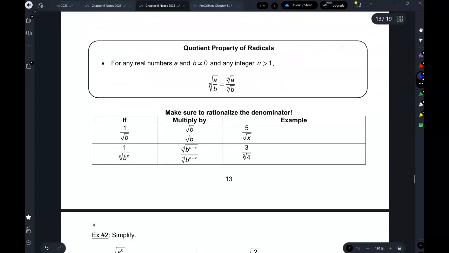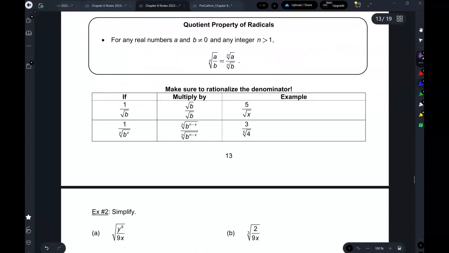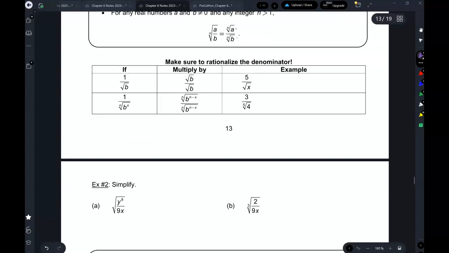Okay. Now, the quotient property is similar. If you have a root and you have a fraction under the radical, you split it, you do the numerator and denominator separately. But remember, we are not allowed to have roots in the denominator. This is what I was talking about with that one f inverse, right? Where you had like the square root of something over 2. So starting now, it's no longer going to be okay to leave it like that.